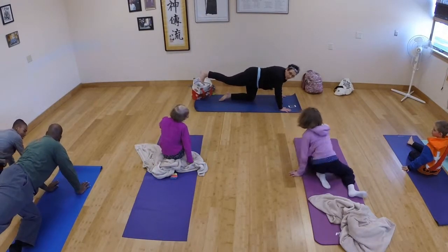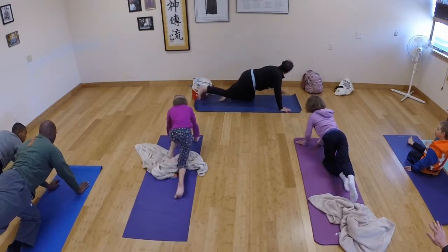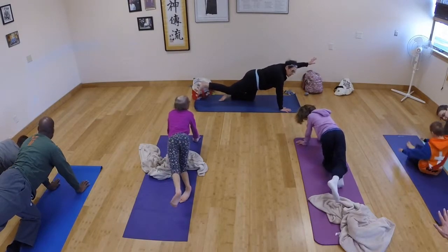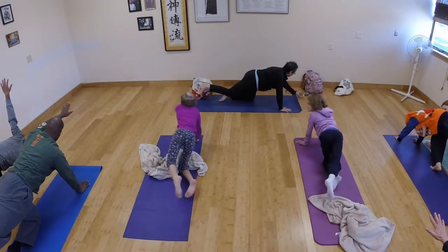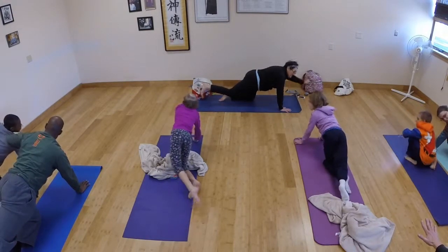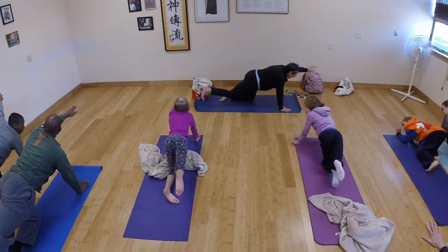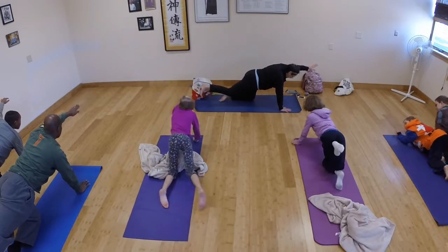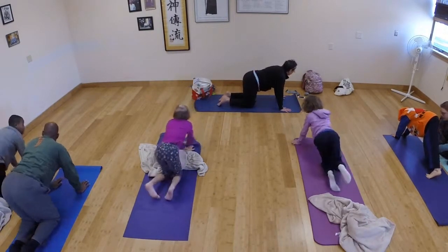And we're going to bring it all the way through for our bird dog. So bring that arm out again. Bring all of that energy in. It's hurting me. Inhale. You can look at something on the floor or on your mat and drop it down and give a little shimmy shake.